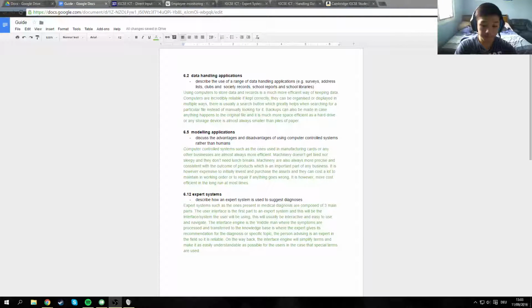But if you, for example, convert it to a Word file, the file isn't so large, and so you can store it into a hard drive.